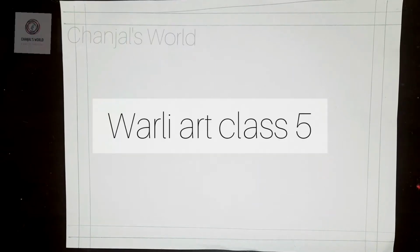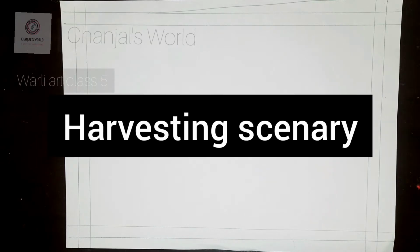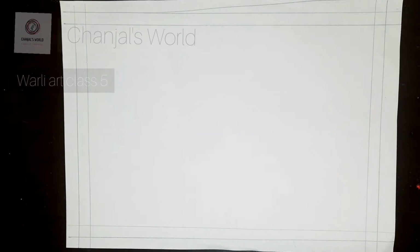In today's Warli Art class, I'm going to show you how to draw a harvesting scene in a village. In this picture, I will be drawing a lot of aspects which are not shown in my tutorials earlier, by which you will understand how to draw something according to your imagination or the scene you want to put onto the paper. So let's get started.